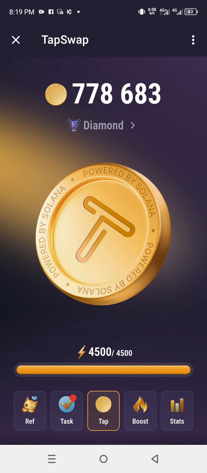The only thing you need to do now is to seize this opportunity, dive into Tapswap mining and start mining right away. A lot of us heard about the coin, which was recently launched a couple of days ago, sorry.